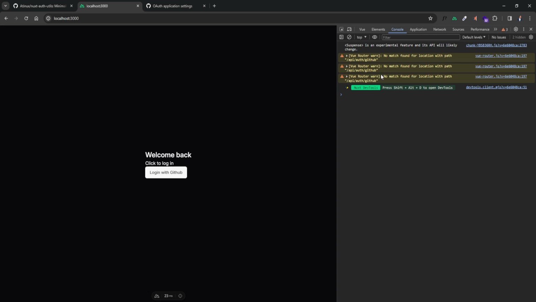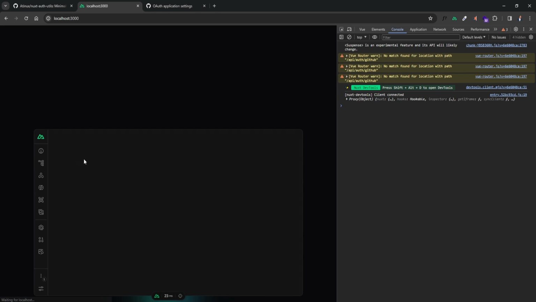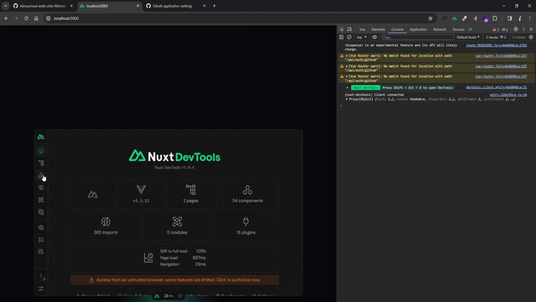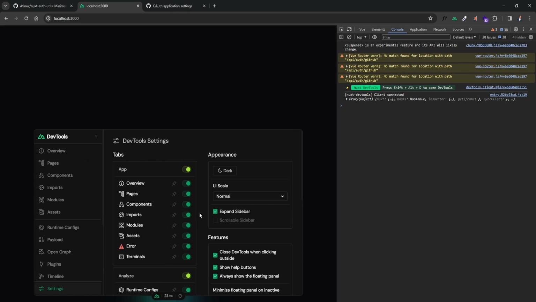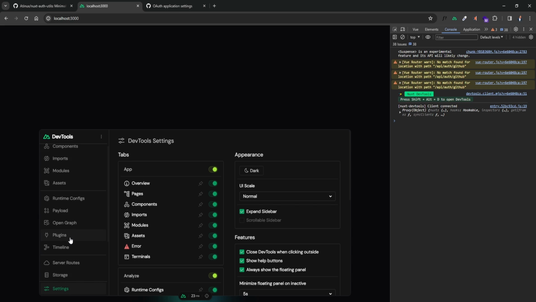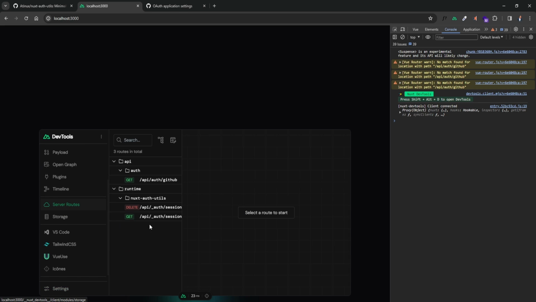I'm going to keep the DevTools open just in case. So it says there's no match for this path. I think there is. Did I enter that wrong? Let's open the DevTools and check. So expand, and we can check the server routes here.